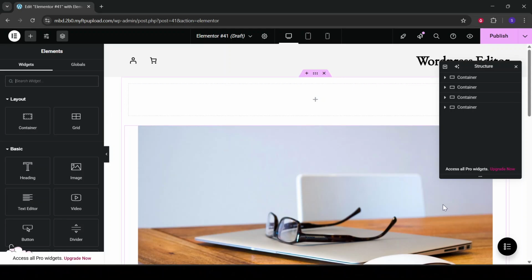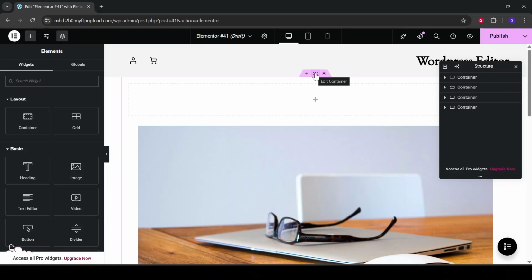screen. Now that you're in the Elementor editor, look at the left panel, and you'll see various widgets and settings. Focus on the main content area. Select the section where you want to adjust the width by clicking on the Edit section icon, which looks like a 6-dot icon at the top of the section. This step is crucial, as any changes you make will apply to this specific section that you've selected.